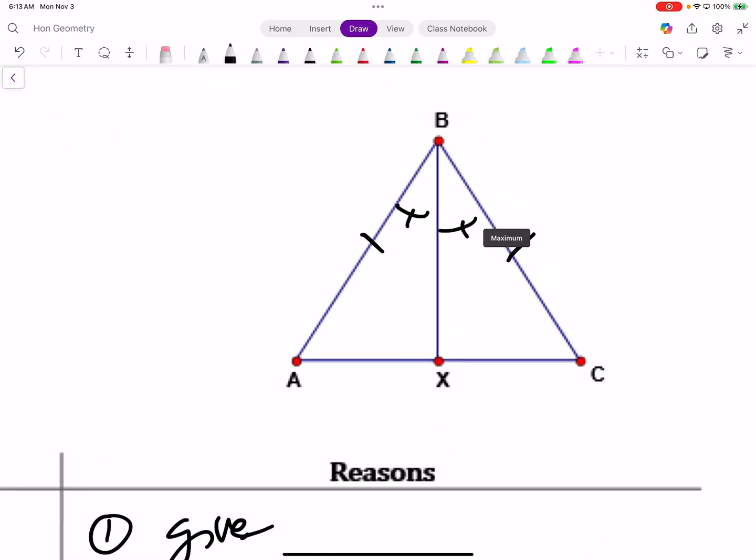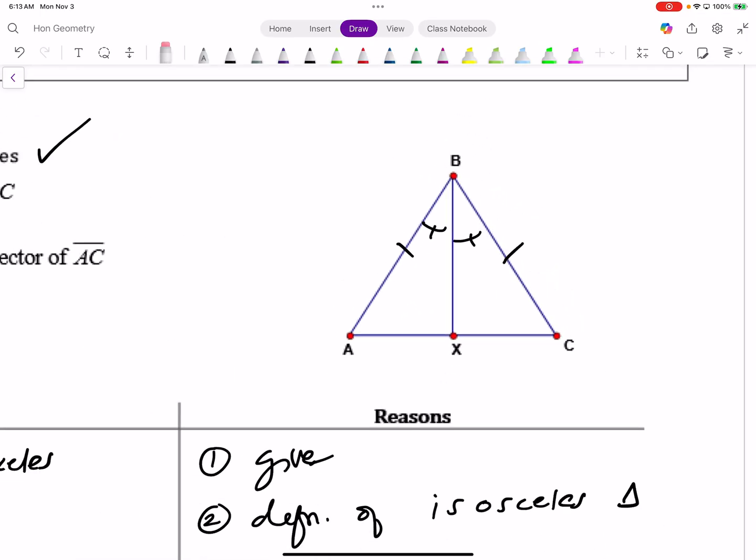Now, did you notice how I offset those? Where that arc hits this segment is not the same place as the other one. The reason I do that is because this drives me crazy when people do it so that sometimes you can't tell if somebody's trying to mark the entire angle or the two pieces. So I always try to offset them so that there's no confusion there.